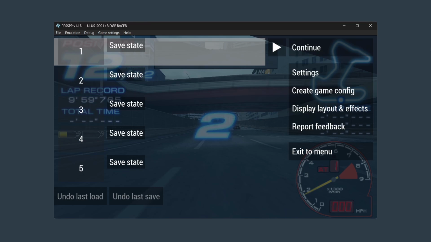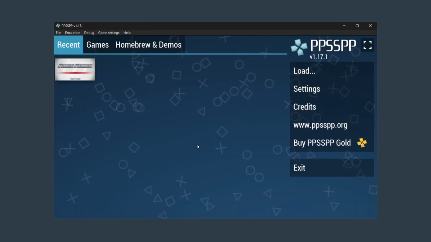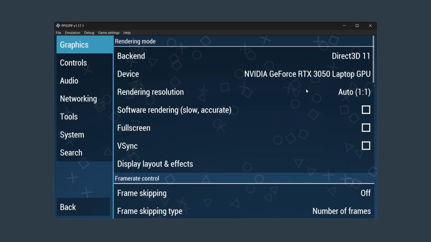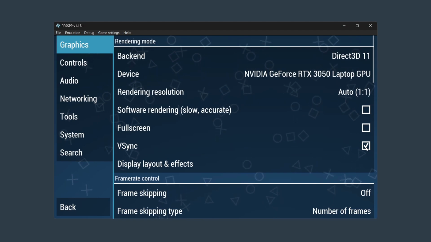So what I've done, I've just accessed the PPSSPP menu, and what this has done is pause the game. We're actually just going to go to exit to menu, and here is PPSSPP itself. From here, we can go to settings, and we can then start playing around with some video settings. And like I said a minute ago, we can really make all PSP portable games look like they were designed for the big screen. So first of all, what we're going to do is enable VSync. That's going to reduce any screen tear.